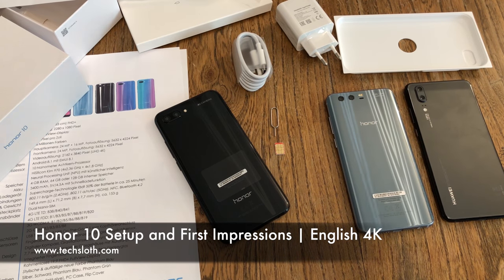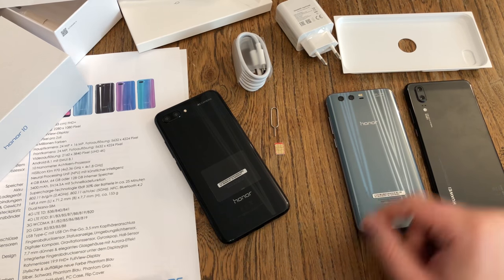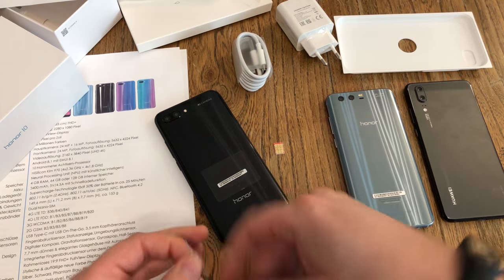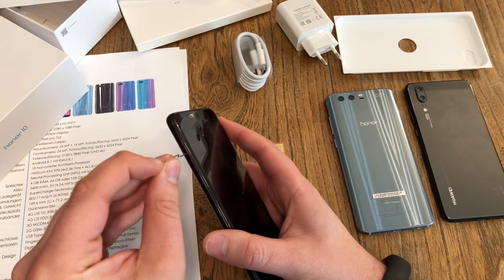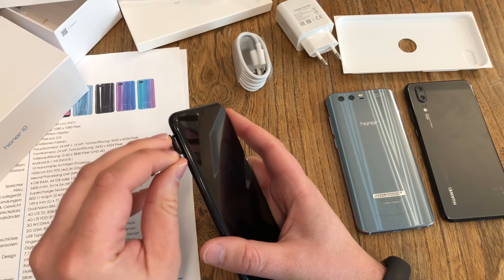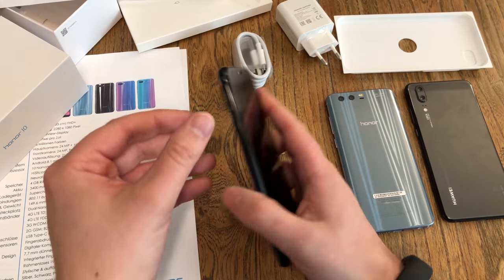Let's continue with the brand new Honor 10 smartphone. And now we are going to do the setup. We got our nano SIM card ready, our SIM card 2L as well. And we are going to run through the setup process and then have a quick look around about display brightness, how good is the display quality, what about the fingerprint scanner under the glass, cameras, and so on.